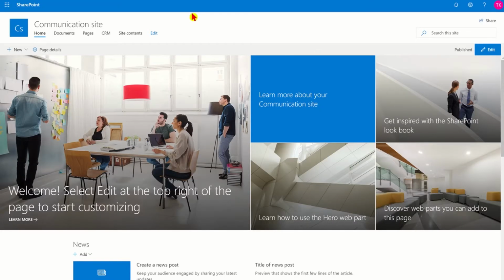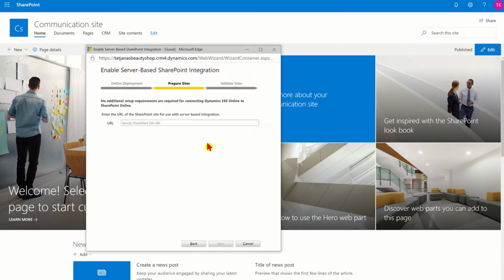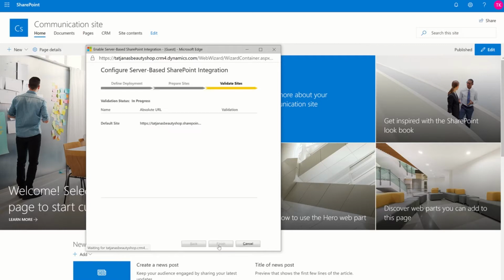On the SharePoint site, just copy that link and insert it into the URL. You can also create a subsite for SharePoint, which is just for CRM purposes. But it's also okay for trial purposes to insert the main site of SharePoint into your CRM.